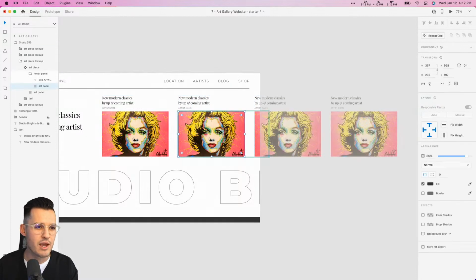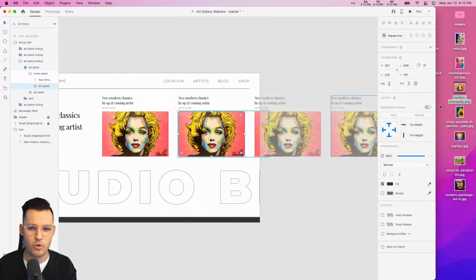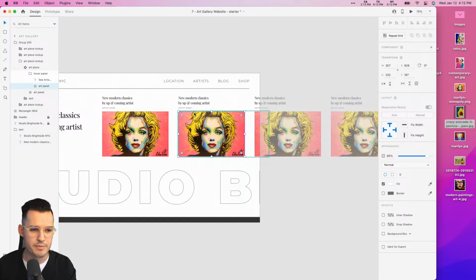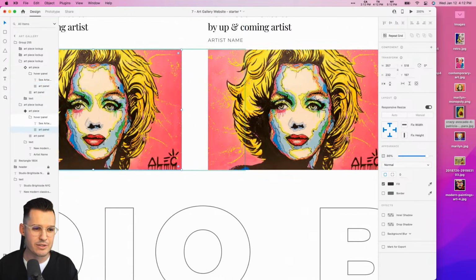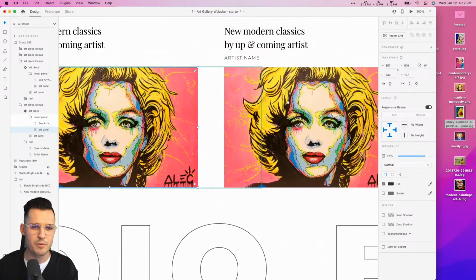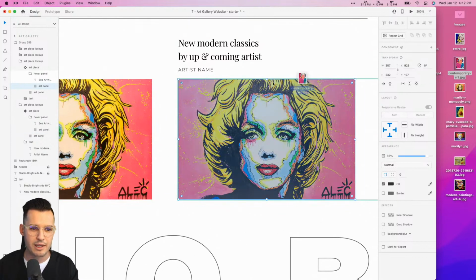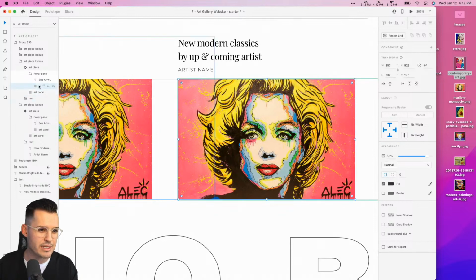Okay, with that being said, why don't we come into our next one and just add a little bit more artwork. Okay, so let's come into this one. I don't want to do all pop art. I want to do some different stuff here. The only hard part about this can be sometimes when you get your art panel and there's something over it, right? You got to be very careful where you drop. Like for instance, if I drop up here, that's not going to work for us, right? So we need to get inside of that and drop it.